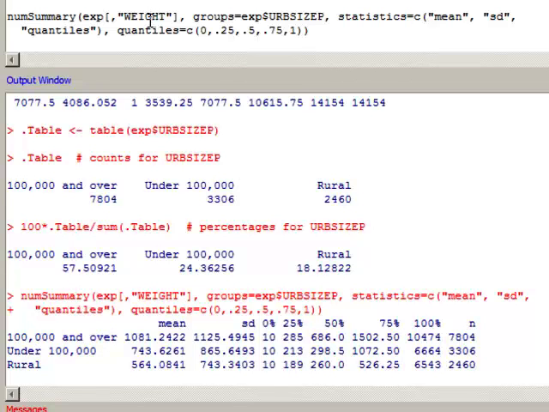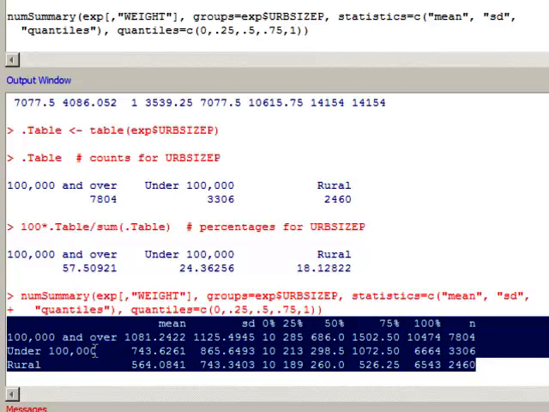If you look at the 3 categories here, and I'm going to highlight this, notice that the weight assigned to each household in the urban areas is around 1,081, and these are the households residing in areas with a population of 100,000 and over. The weight assigned to rural households is 564, almost half of what is assigned to those who live in bigger areas.